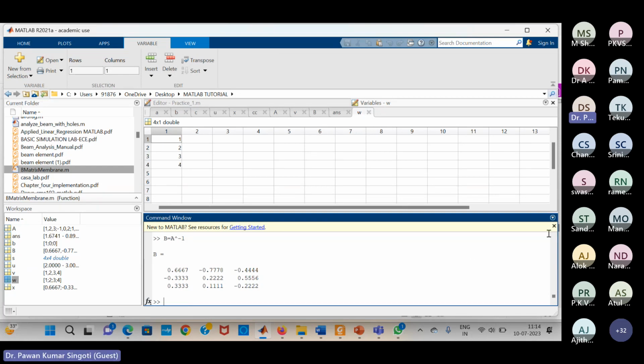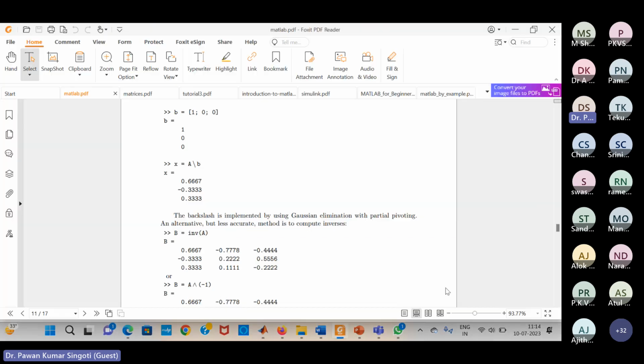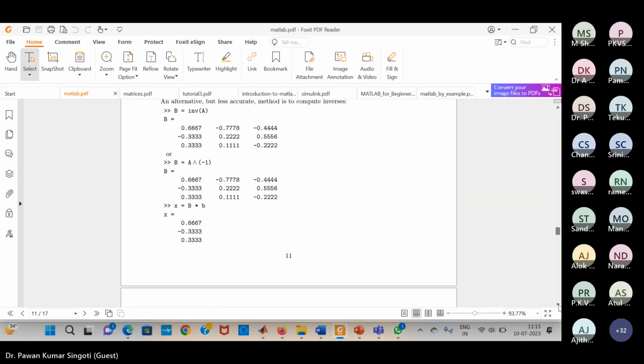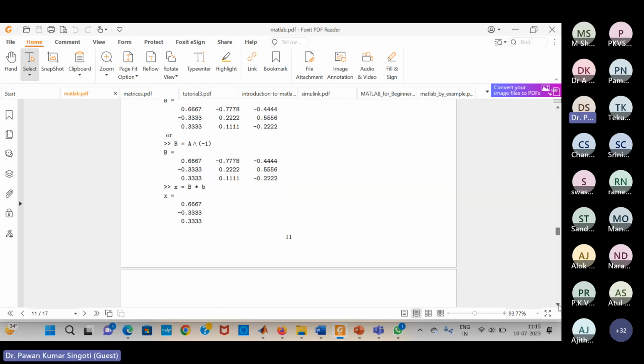This will give you the same values. So you can see the values minus 0.0066, minus 0.778, like this we can get the values. Both commands we can use to get the inverse. So x you can find by multiplying the inverse with b.